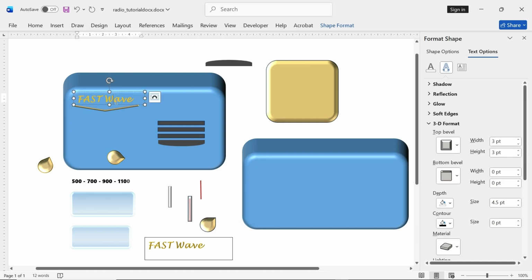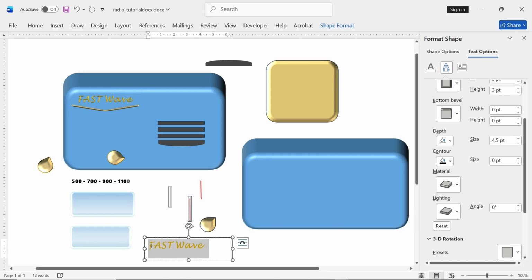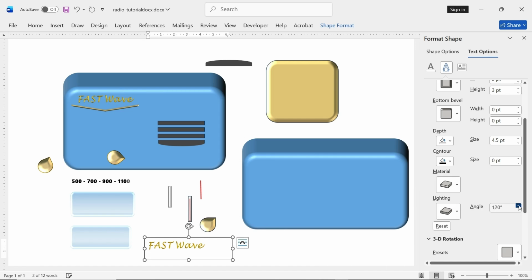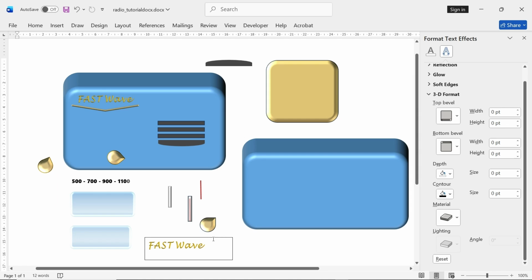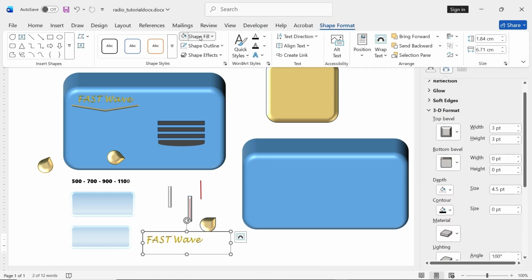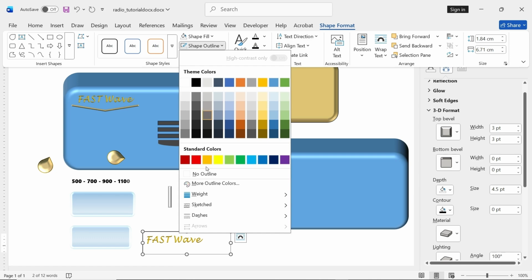And I think I changed the lighting as well. 100 angle. So you can highlight it and then you go 100 and you just change it, makes it brighter. 100. All right. And then shape format, shape fill, no fill, shape format, shape outline, no outline.